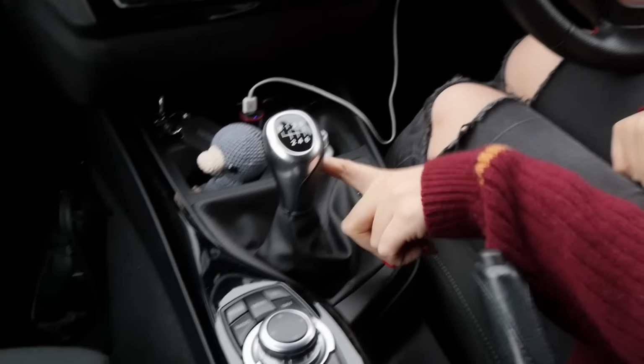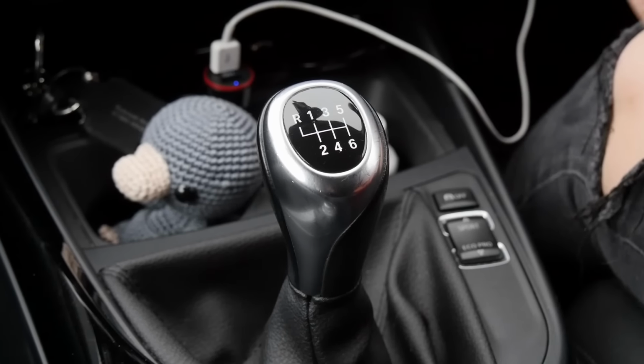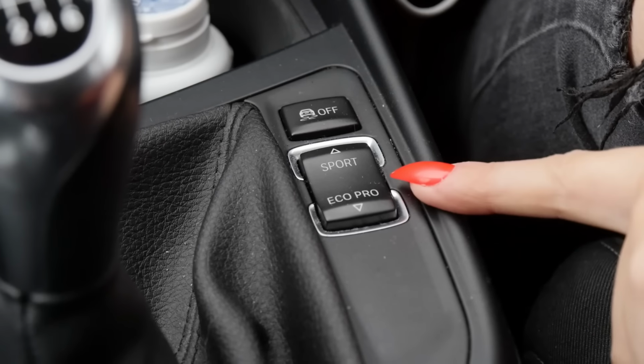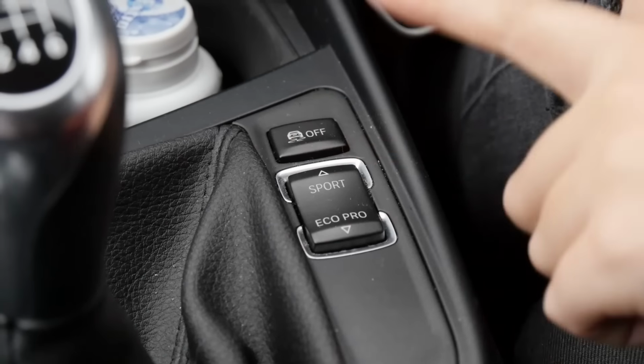I know, very impressive. This car is a manual car, so it's not automatic. I think they call it stick shift in the US, where you have to do all your gears with all the clutches. Yep, I drive one of those. Oh, and I've also got this little thing down here, which is a sports button, but I definitely don't drive it in the sports mode because I drive like a grandma. It definitely stays in the Eco Pro. I don't go fast, okay? I like driving sensibly. I like abiding by the rules.